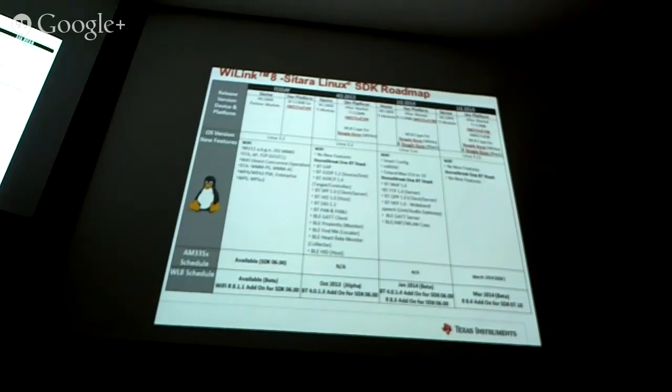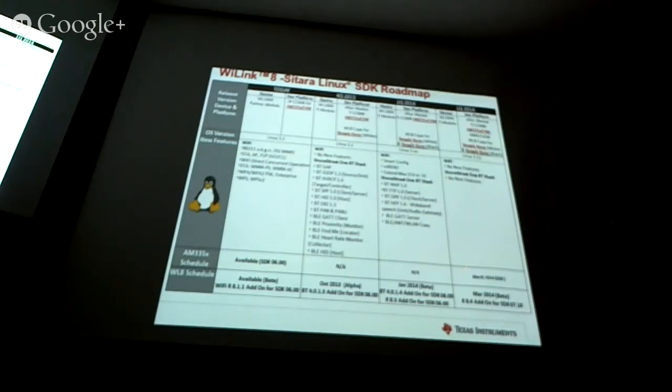And what happened as of SDK 6 is we added a bunch of Bluetooth stuff in. So you get that, quote-unquote, free with the WiLink 8. So I'm only running A2DP, and if we have time later, I can show you my iPhone connecting to BeagleBone Black. Of course, I have an audio cape on there, so you would hear no music, but it would at least tell you that music is playing. If I had my EVM, I could give you real audio, but I didn't bring that. But realize it's not only Bluetooth, you know, HTTP, SPP, HID, the stuff that you're used to, but there's also Bluetooth LE in the WiLink 8.